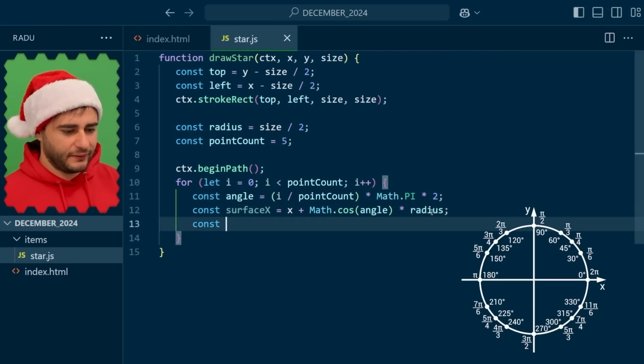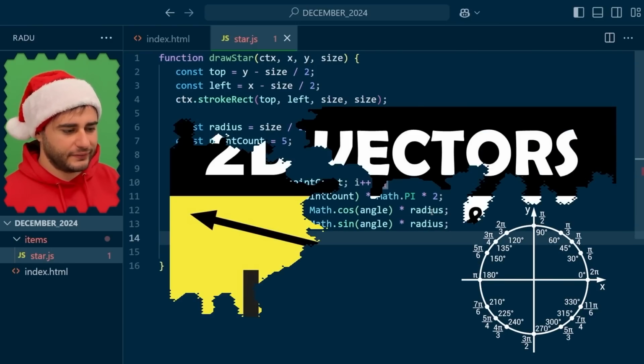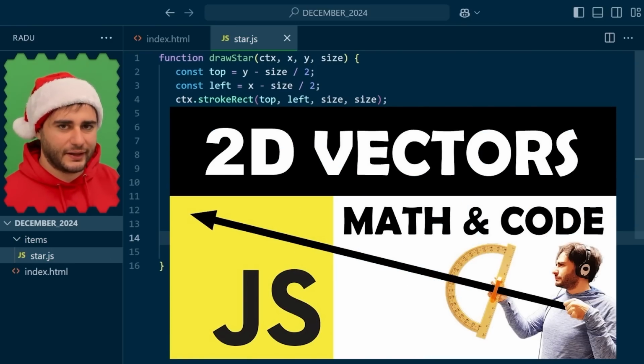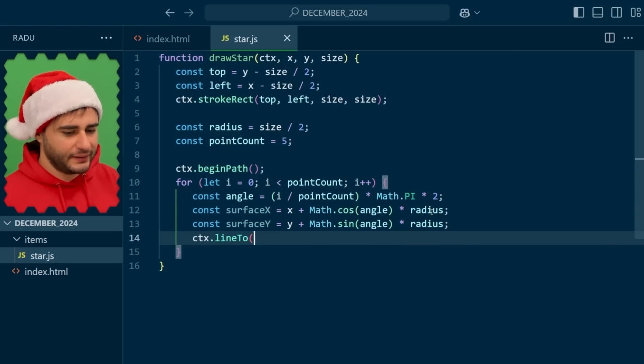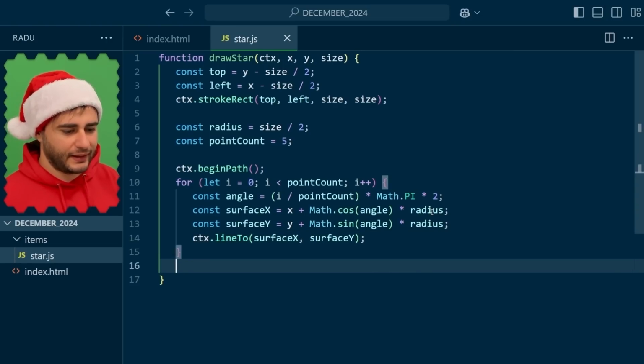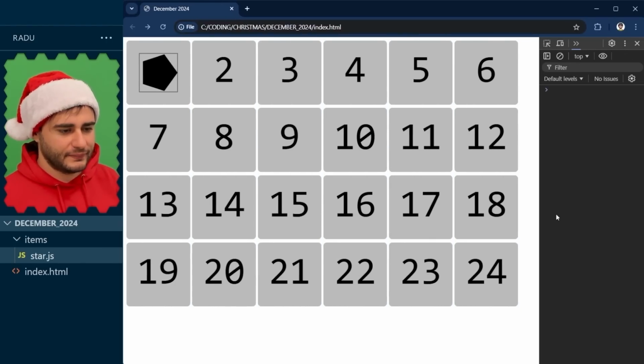And the same thing for y using the sine. If you're not comfortable with polar coordinates, I do have a video on the topic, so do check that out. And now we can line to surface x, surface y, and let's fill. Now if you save and refresh, you get this regular pentagon here.